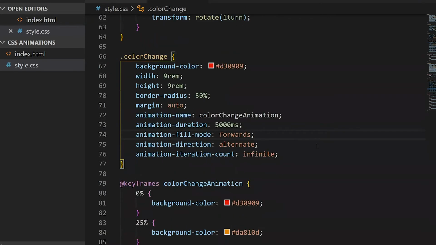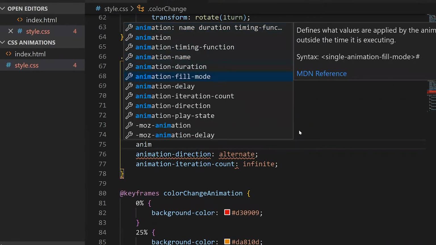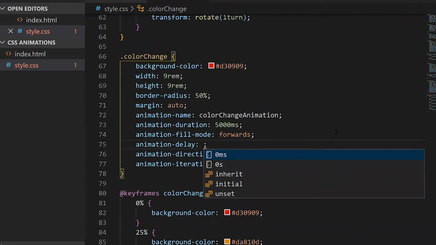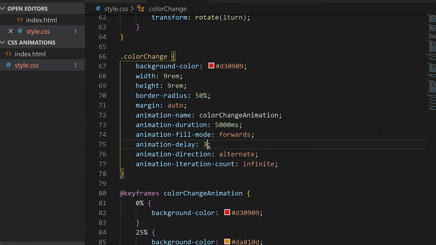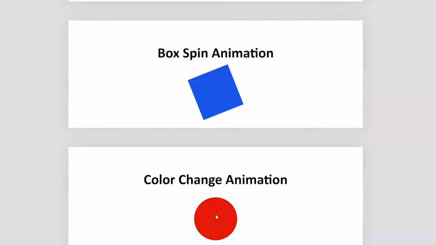Yes. And just so that we go over all the animations, there is also another one which has an animation delay, which should be self-explanatory. This is the delay that you want, how many seconds before it actually starts animating? So let's say 3 seconds for this one. If we go back and refresh it, it's not going to change right away. It's going to wait 3 seconds before it starts changing. So there's a bunch of ways that you can use that.